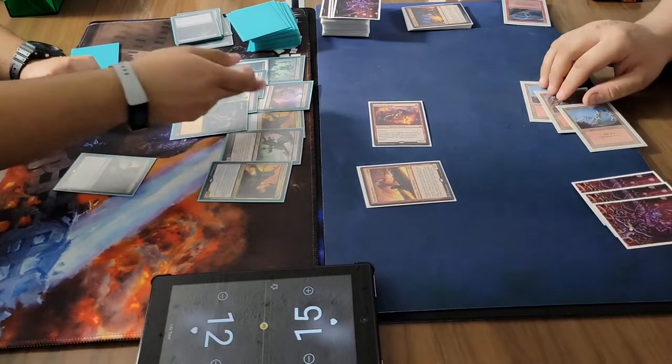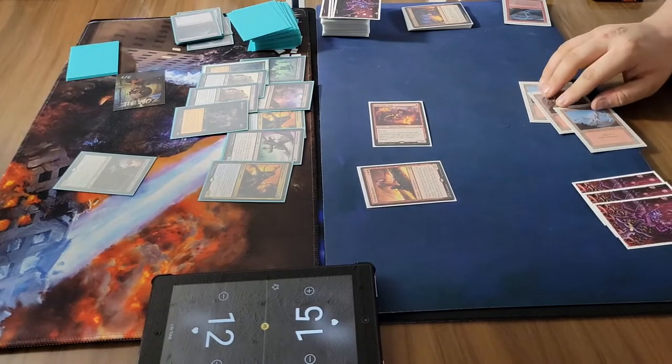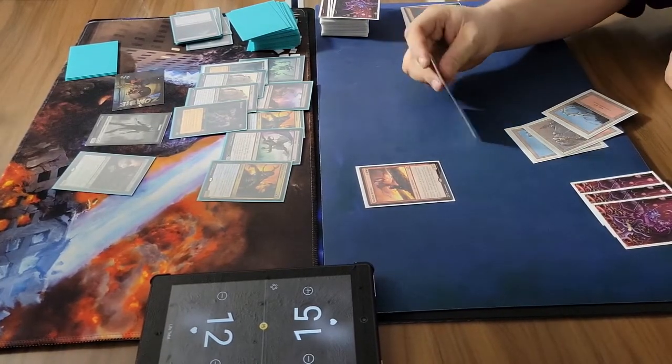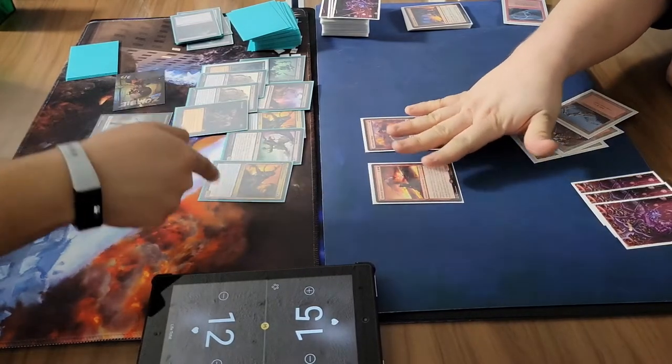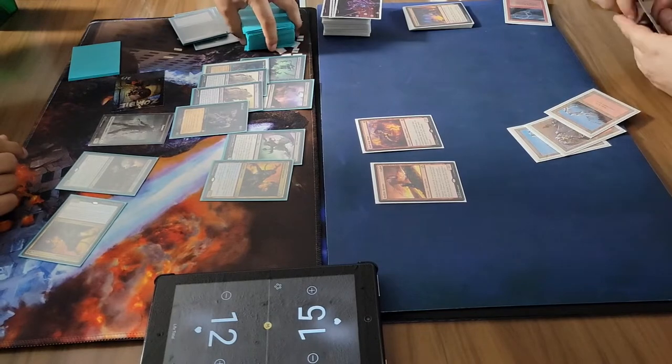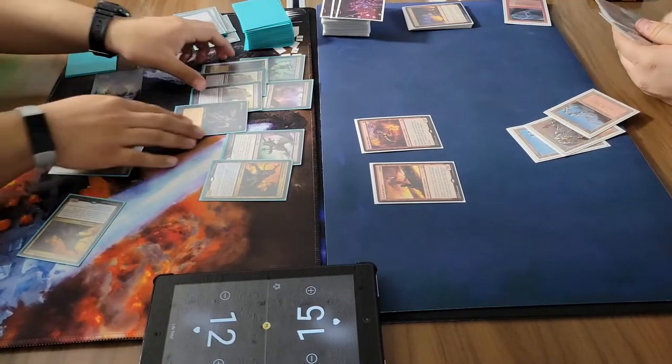Yeah, Ichorid. And then Bridge from Below triggers again. So my go, your turn, that one. And Hogaak. Then this one's going to trigger that one at the end of your turn. Yeah. Hogaak. Draw.